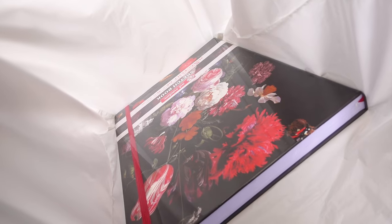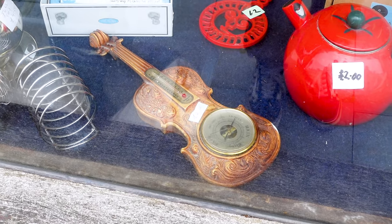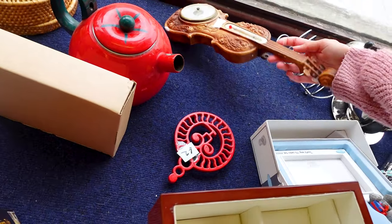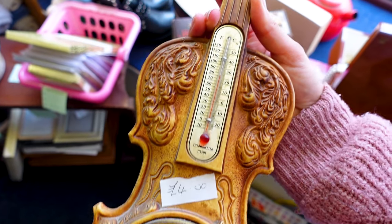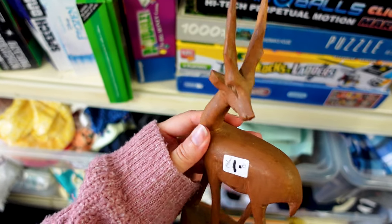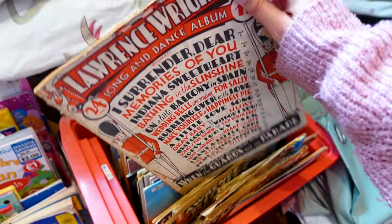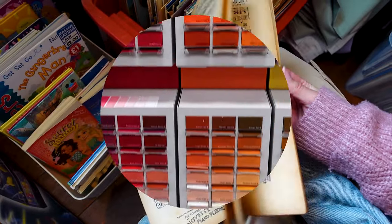I'm going to find something cool, but there are so many choices. I may have got a bit sidetracked and bought a new sketchbook — it happens. I found this barometer in the shape of a violin. It's quirky and I thought it would be perfect for painting, but then I held it and realised it's not actually wood — it's cheap plastic, so that's a no. I found this adorable little deer for only a pound, which is perfect — it has loads of detail. I also discovered these old music sheets that would have been great for the first item.